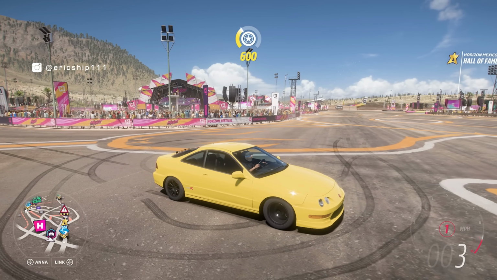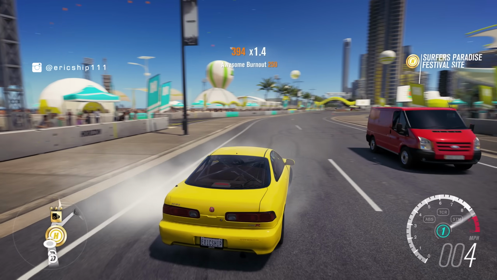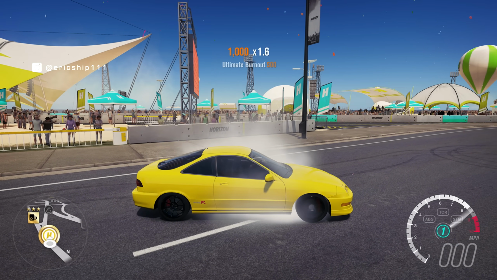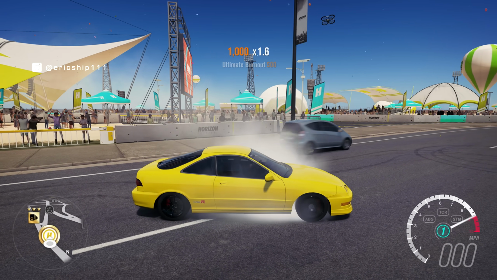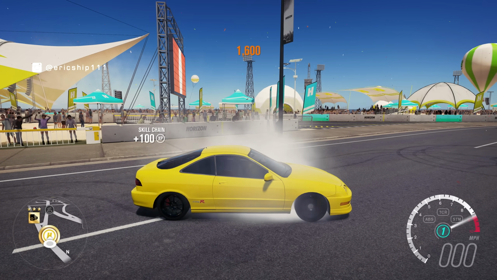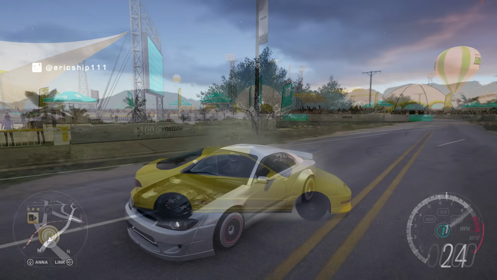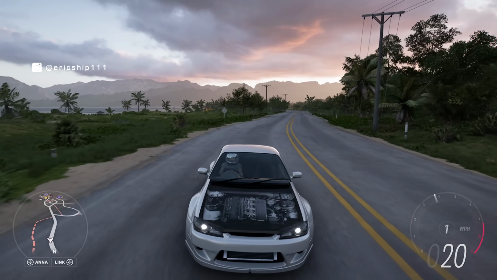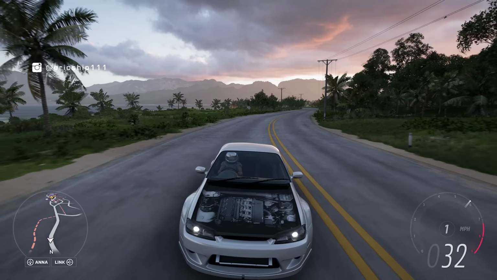However, many of the problems that were discovered in Horizon 5 were pretty much carried over from Horizon 4, but the good part is that this time round, Playground Games has been putting in the effort to slowly patch them up, and I will say it's been a lot more difficult to come across new bugs or glitches in Horizon 5 that we have never seen before.